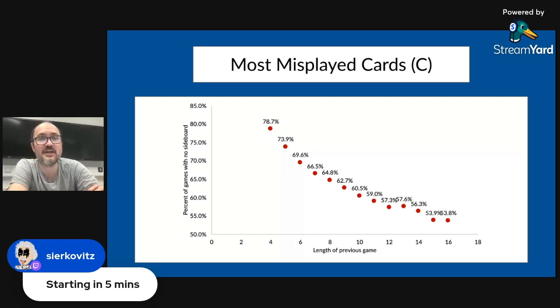So these are the general trends in sideboarding. I think that this one is particularly striking because it shows that sideboarding is linked to the amount of information you get. It's not just something that happens randomly. It's not that you have or don't have a sideboard. It's more that sometimes you just don't know what you should do if you have very little information about what the opponent is playing. And the more information you get, the more informed sideboarding choices you can make.